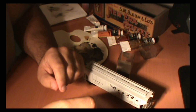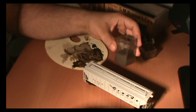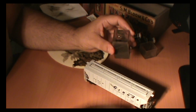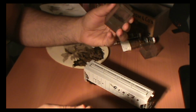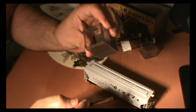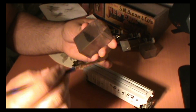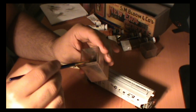Oh, I think I did forget one thing. The weathering powder. This is from AIM, Adventures in Miniature. The color that I'm using is kind of like a charcoal brown. There's really no name on it. I'm not sure which one it is, but it's not really brown. It's like a charcoal brown, a gray brown, earth brown. Not sure which one that is.